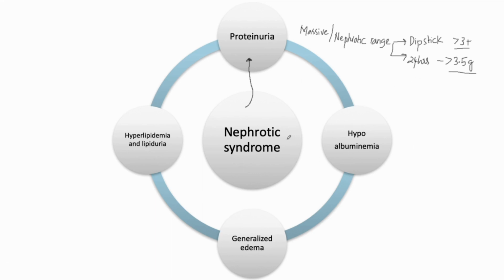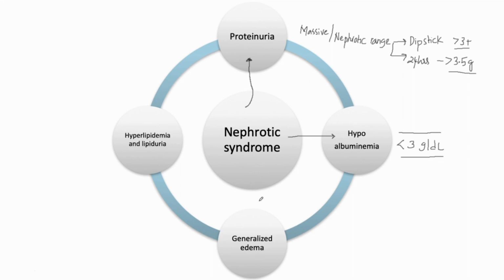The second component is because there is loss of the albumin, so the patient will have hypoalbuminemia, that is low levels of albumin in the plasma. The levels are less than, you need to remember these values, 3 grams per deciliter. So the serum albumin levels are low here. Whenever the serum albumin levels are low, it leads to the development of edema. How the edema develops we'll be discussing in the next part of the video.